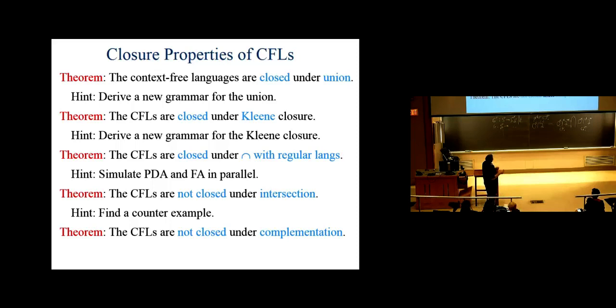All right, so we just proved this theorem. Now, next theorem: the context-free languages are not closed under complementation. How would you prove that? Hint, De Morgan's law, right? What does that mean? What does that hint mean, De Morgan's law, to prove this theorem? Context-free languages are not closed under complementation. Let me not be presumptuous. What is De Morgan's law?